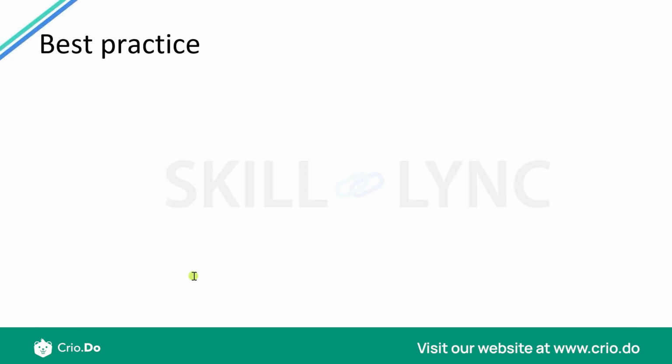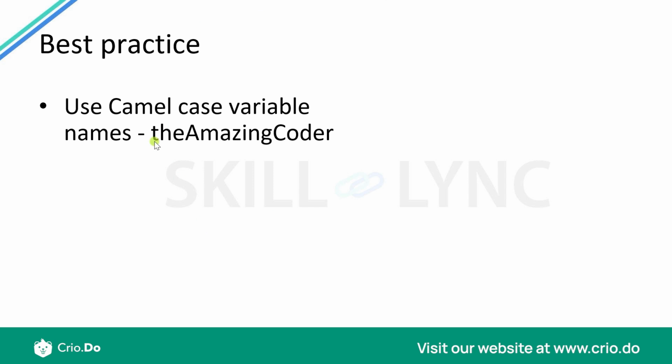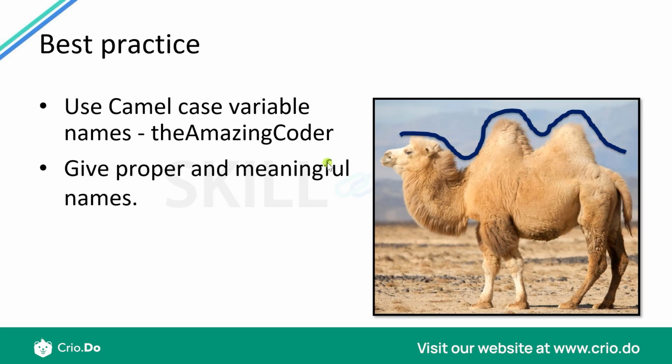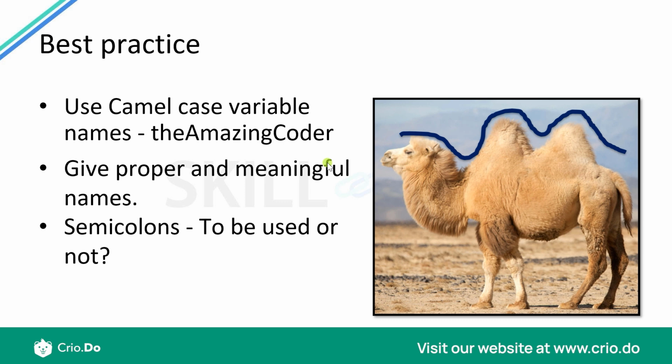Now, what are some best practices in doing whatever we have done? For example, when you name your variables, you should always try to use camel case. This is camel, okay, and this is the kind of case we want to use, based on its humps. We want to always capitalize the next word's initial character. So that's the way we would name variables always in Java. We have to give proper and meaningful names, not like a or c, which I was giving. It has to be meaningful, what it does. It cannot be very, very long or too short to not be able to understand. So it cannot be encoded something like QRFW, because I don't know what the meaning of QRFW is. And semicolons, always remember to add semicolons.